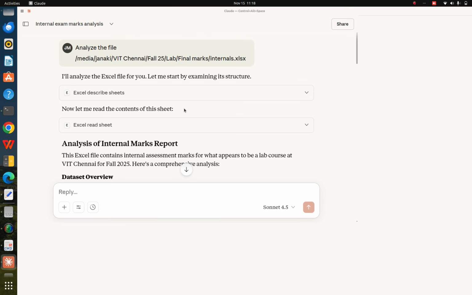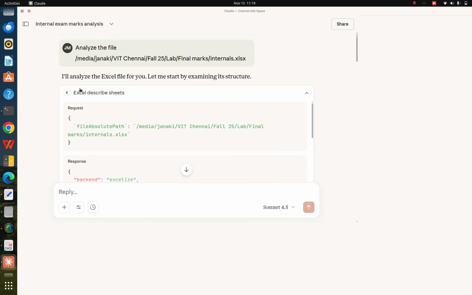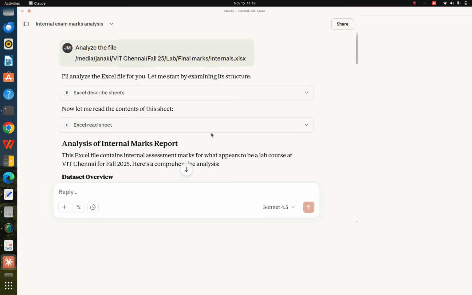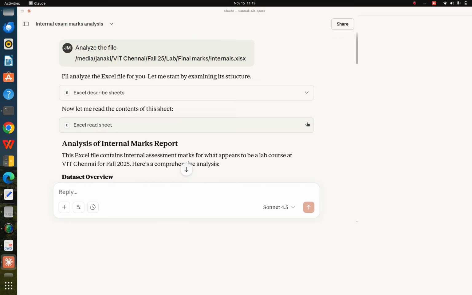One of the drawbacks before MCP was, we would never know what tool is being used by the LLM. Completely everything would be hidden from the user, right. But now when we are using MCP, it asks for your permission, right. I have selected to allow always. If you select always, from the next time it will not ask for your permission, but it will let us know what it is using. Here also you can see that it is using the Excel describe sheets function. It is showing what request, what response. So everything is crystal clear, right. To answer this particular query, what tools are being used is shown to the user, so that we have a clear idea.